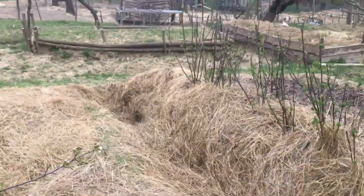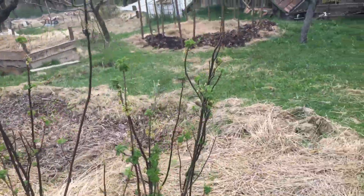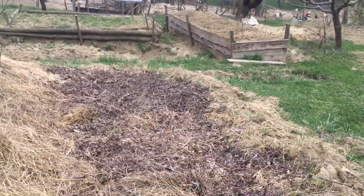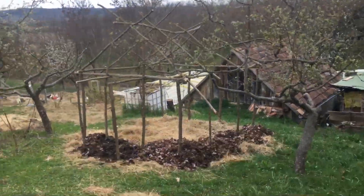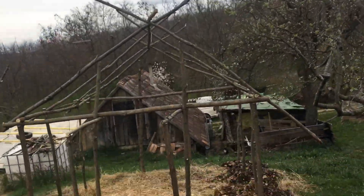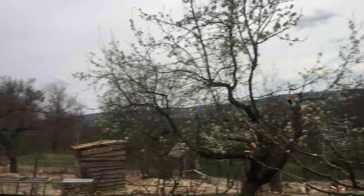There's some grass coming through there but I've put my potatoes in here. This is going to be my living house, I suppose — it's a sort of structure — and basically I'm going to grow all my runners up it. Anyway, sorry it's been a bit of a time updating the blog, hope you like it.